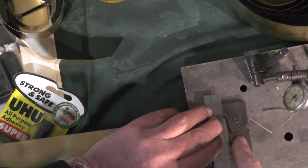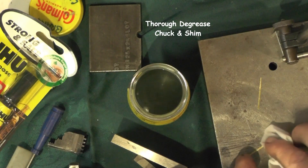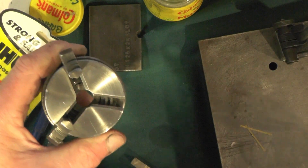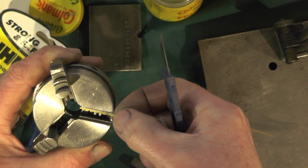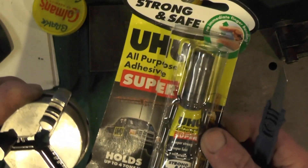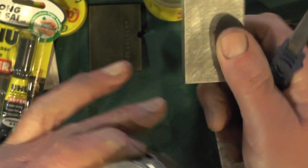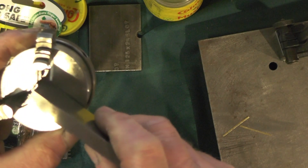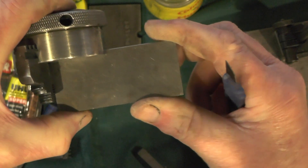That's one strip done. Now I'm going to put super glue on that flat face and the forward faces, put the shim in. This super glue gives you 60 seconds to position things - it's not instantaneous. I'm going to put some Vaseline on the faces of this parallel so it doesn't stick to the super glue. Then when I get them in position, I'll put the parallel onto the faces and put that in the vice, clamp it up until it goes off.